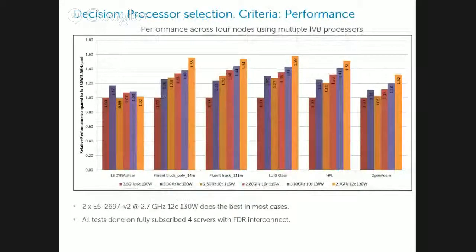And on the next chart over here, we did a different study. Basically, we looked at the impact of the processor bin within a generation. So these are all high-rich processors. And we looked at different processor models with varying number of cores, varying clock frequencies, and of course, varying power consumption levels. You can see the trends are similar across most of the benchmarks, except for the LS-DYNA over here. And we know that LS-DYNA is very sensitive to memory bandwidth per core.